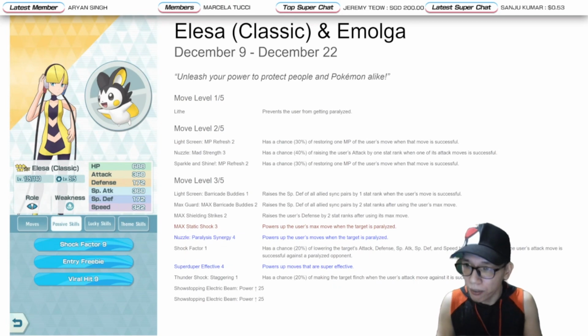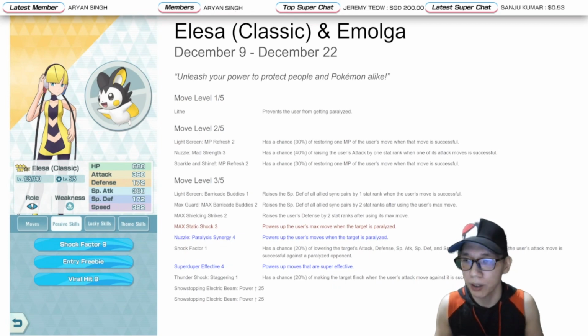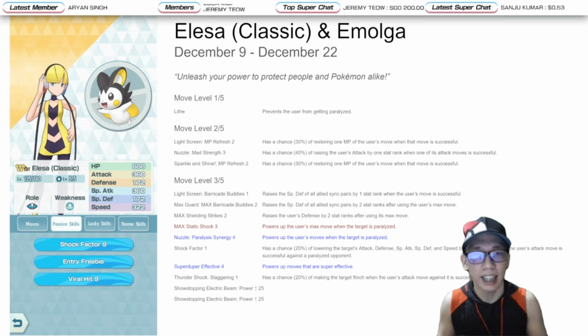And you guys, free-to-play players who want a good debuffer unit, should probably do the same, as we have a lot of sync pairs coming. There are very few sync pairs that are good at 1 out of 5. And Classic Elesa is one of those sync pairs that are absolutely amazing at 1 out of 5.